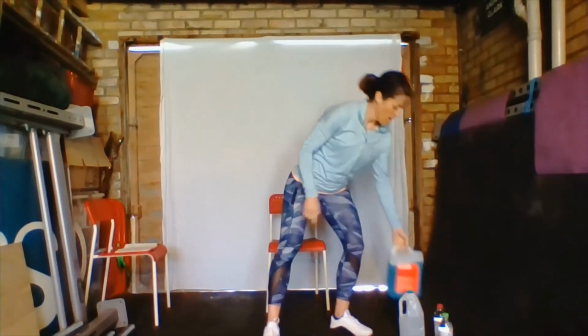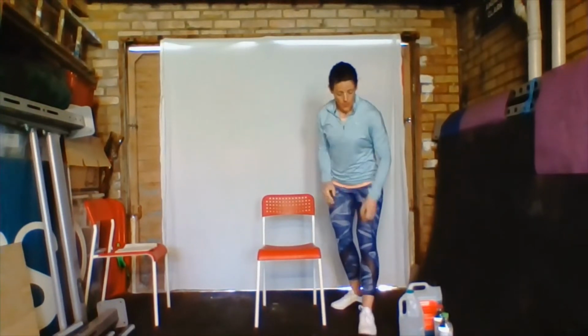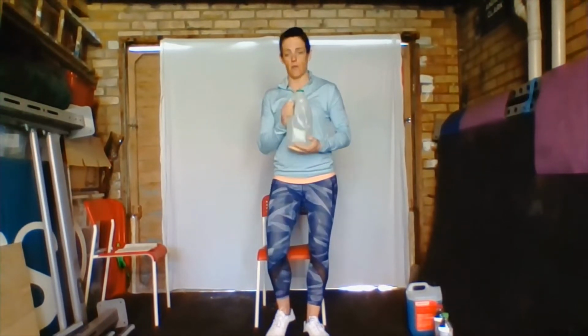Okay. So first exercise we're going to do is called a goblet squat. Use the chair if you need to. So I'll use the chair to demonstrate for you, but you don't have to use the chair. We're going to be using the medium-sized bottle. So this is my milk jug that I'm going to use for you today. So holding onto the milk jug, we're going to have it in front of us, and all we're going to do is sit and stand. Sit and stand. So we're going to do this for 10.